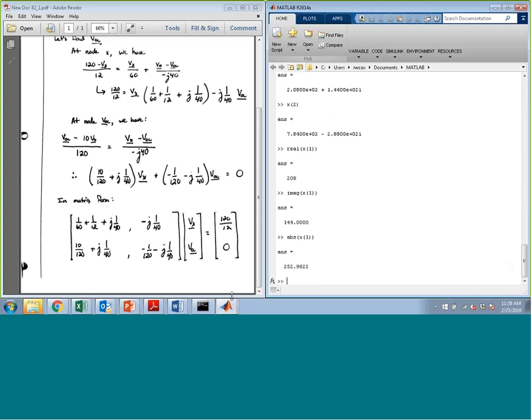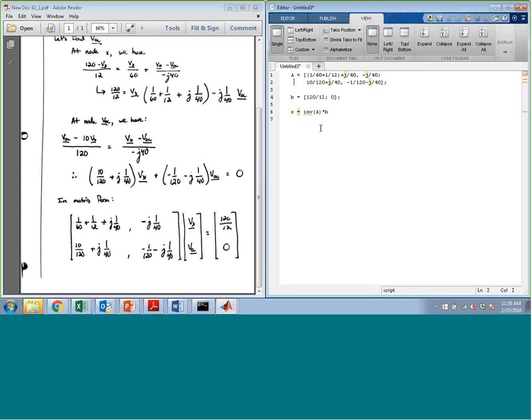The crucial thing is that you understand this process. There are 3 steps. The first is how I write this matrix here. The second step is how I write this vector here. And the third step is how I solve to figure out the 2 unknowns. x of 1, in this case, the top value, is this one. x of 2, the bottom value, is this one. That's all there is to it. All right, hope that helps.